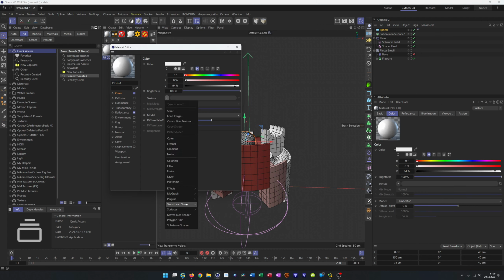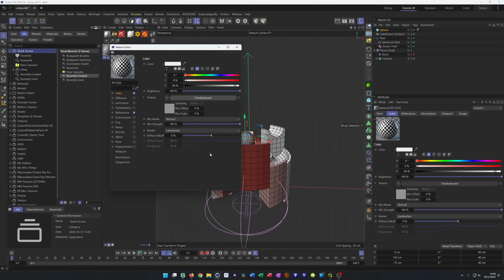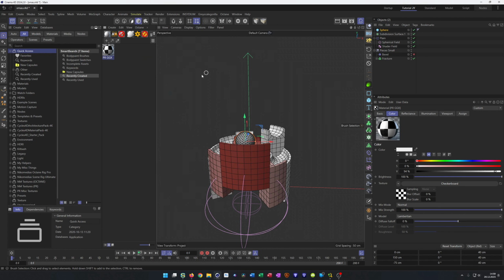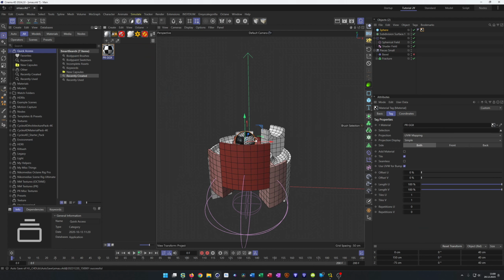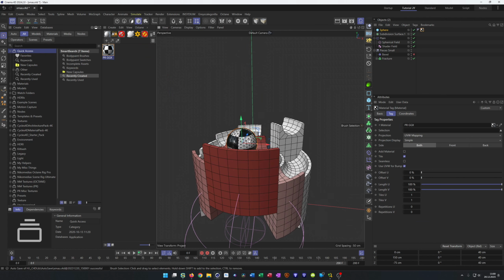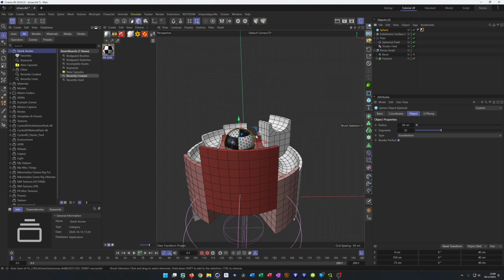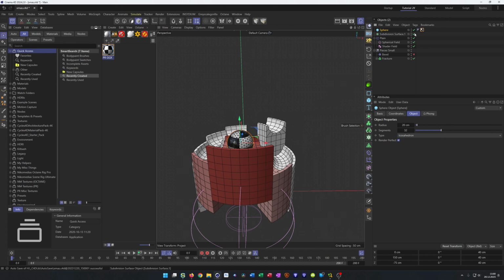Just a checkerboard thing. So 2x2. It's just to see easier how the sphere rotates. So let's make the sphere rotating. So we go to the coordinates.